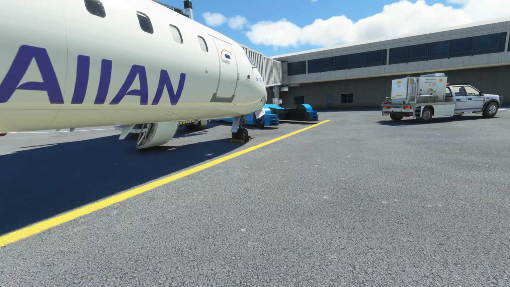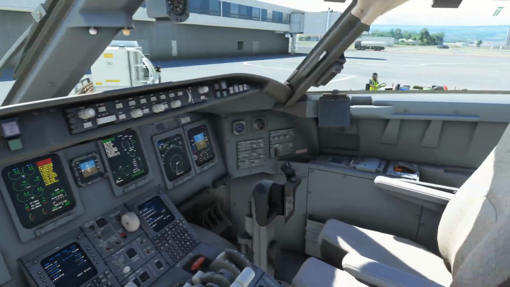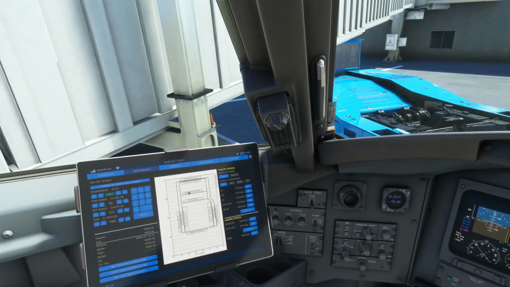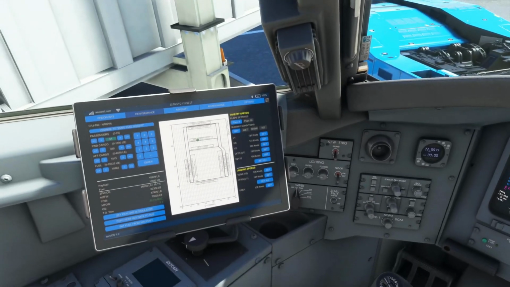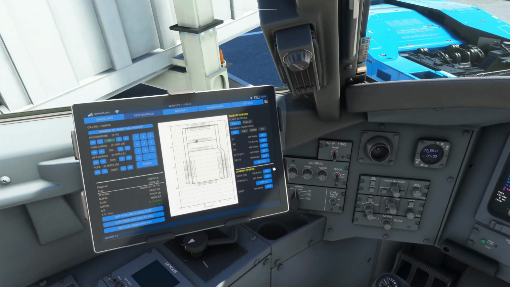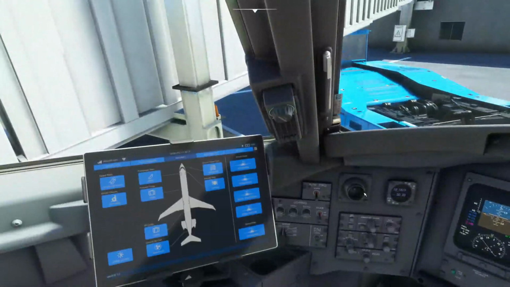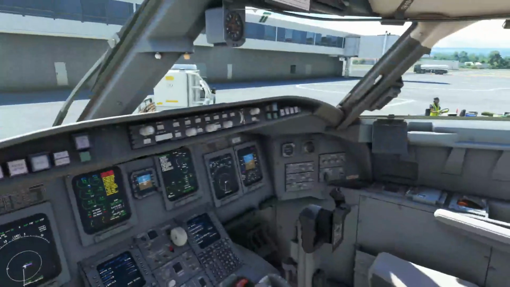We're going to hop into the cockpit, get all set up, and we'll talk a little bit more about what the CRJ is. All right, so welcome onto the flight deck of the CRJ-700. We are loaded up with 51 passengers today, about 1,300 pounds of cargo, and about 10,000 pounds of fuel, more than we're going to need for this particular flight. And we're on the ground here in Hilo.